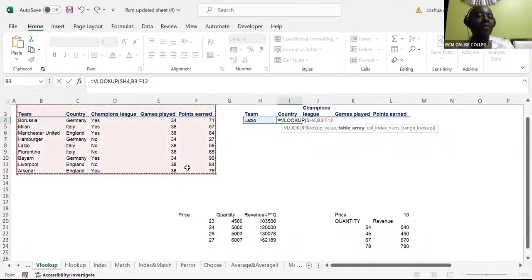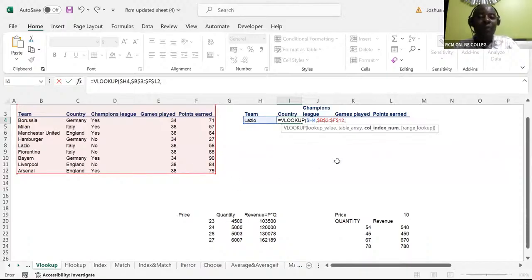And all table arrays, in financial modeling, will always be fully anchored. So for table array, full anchorage means that you press F4. From there, ladies and gentlemen, comma.